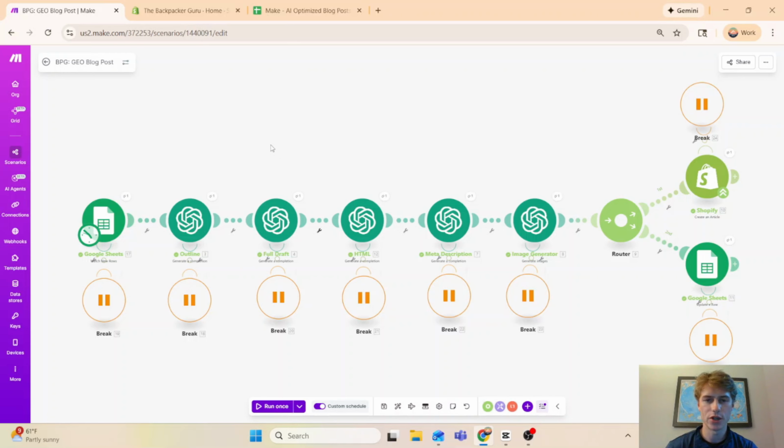Okay, this is the automation that is going to be generating my blog posts on a daily basis. It's pulling information from a Google Sheet and generating a blog post across multiple OpenAI modules. I have error handlers just in case an error does occur. It'll go ahead and take a break and then it'll retry so I don't waste operations if a fail does occur. And then it uploads the post directly to Shopify as a draft, and then I update the date that I posted the blog post.